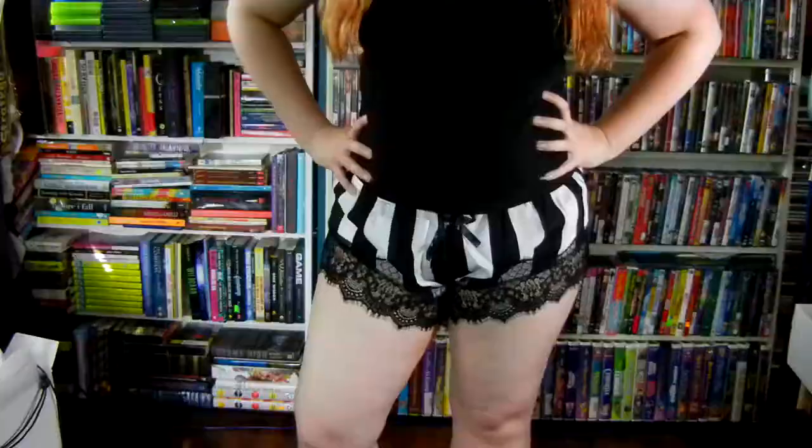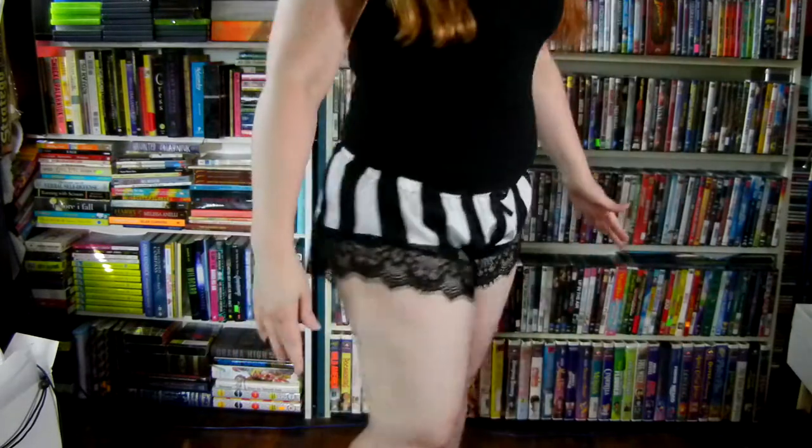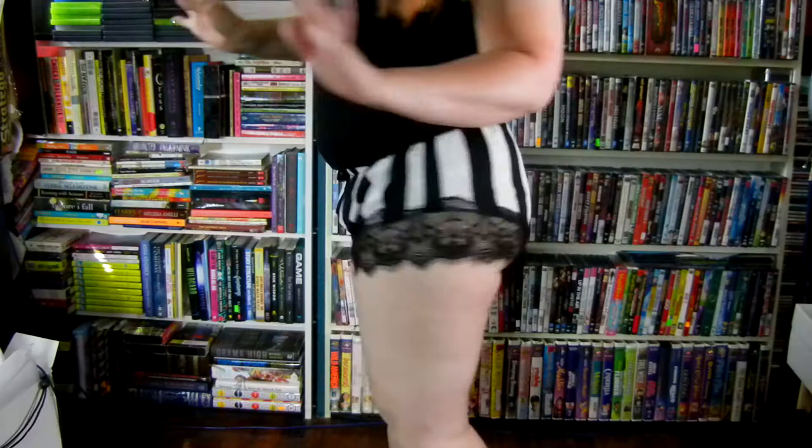So next up, it looks like I have two of the same type of shorts, but in different styles? Prints! Tim Burton looking shorts. They actually look more like pajama shorts. I thought they would be more short shorts, but they are pajama shorts, so yay! I can think about Beetlejuice and Nightmare Before Christmas while I sleep, like always. So the next one, which is the same cut, I think, just by looking at the bag, is leopard print.